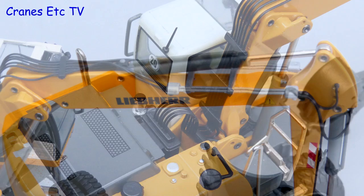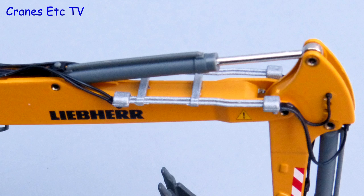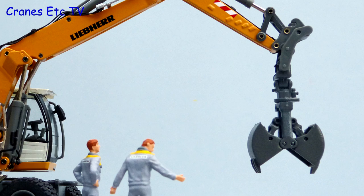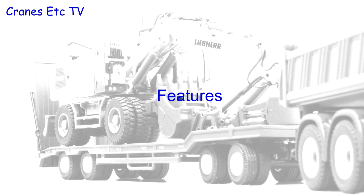There's some good detailing on top and there are soft hydraulic hoses leading to the boom. The very good hydraulics continue with replicated pipes on the boom and the connection rivets are brass and relatively small. The bucket is a decent metal casting with nice teeth and it fits onto a plastic quick connector on the stick. In contrast the grab is entirely plastic but the colour match with the metal parts is very good.